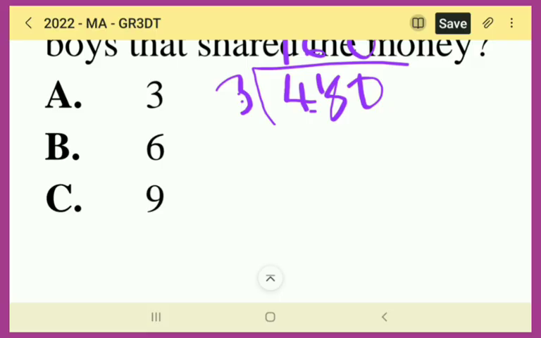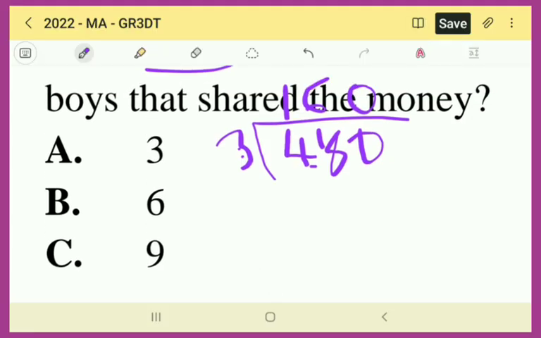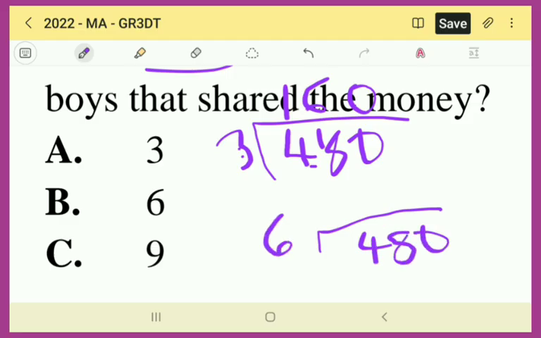Let's look at 6 to see whether it could or could not be 6. So we're having 480 and we're dividing by 6. 6 into 4, so you double your number now. 6 into 48, 6 8s are 48. And just by looking at this, because 3 is half of 6, then you know that whatever you get up here should be half of 160. This is for quick working.